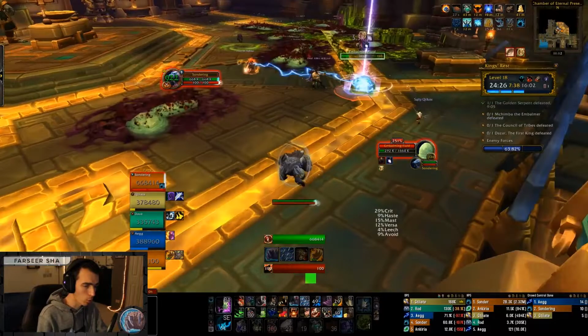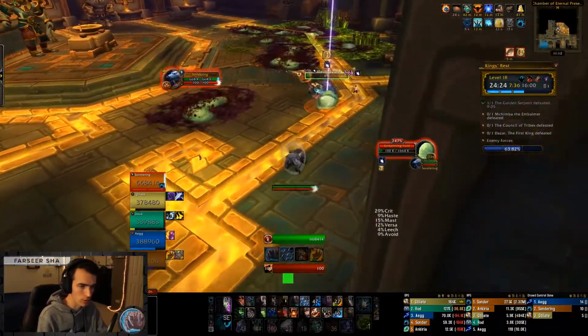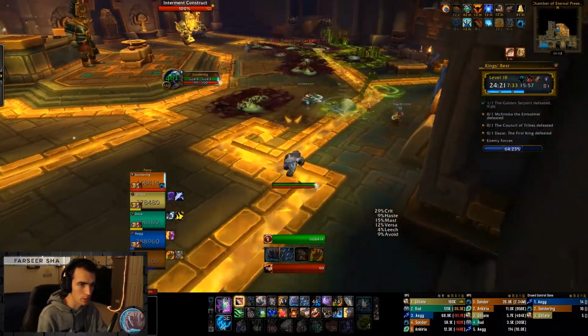But classes like Monk will rip, and that's why you'll typically see me running with a Rogue. It's very rare if I don't run with a Rogue because I need classes that can drop aggro easily.